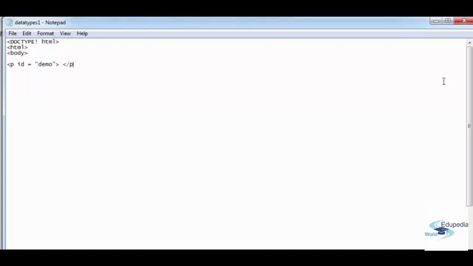And also close the paragraph tag like this, and open up the script tag and say var carName1 is equal to Volvo XC60. Then you have var carName2 is equal to Volvo XC60.